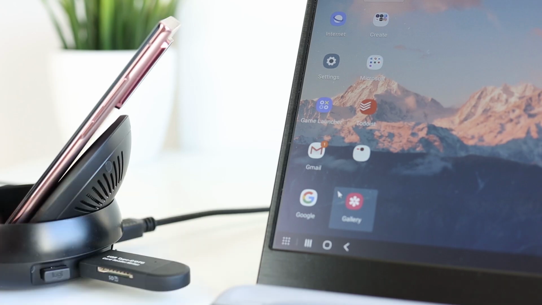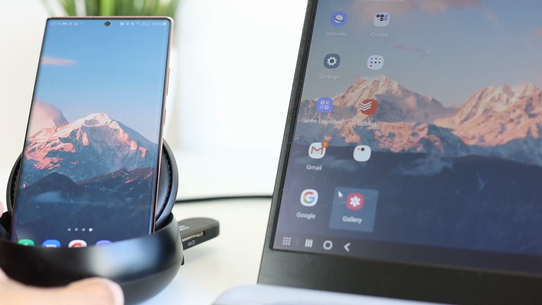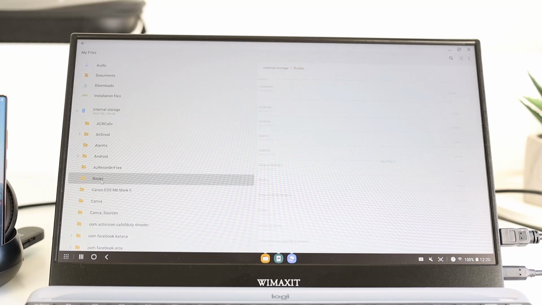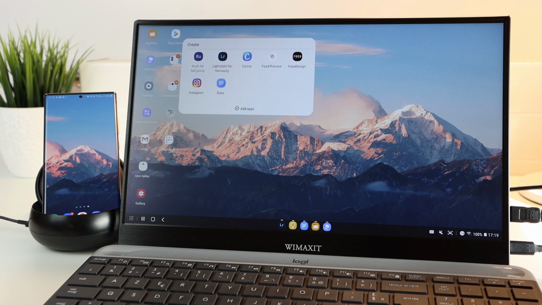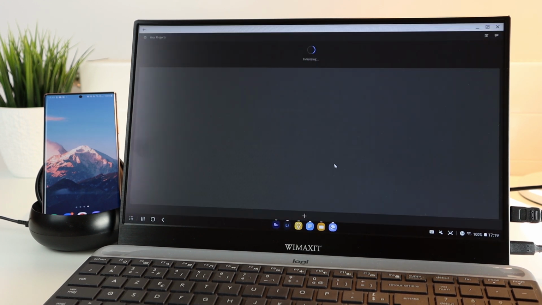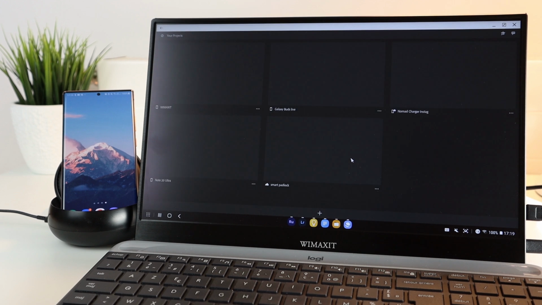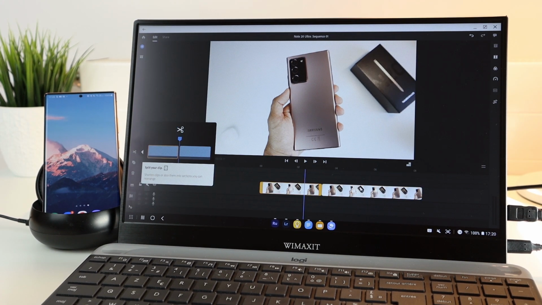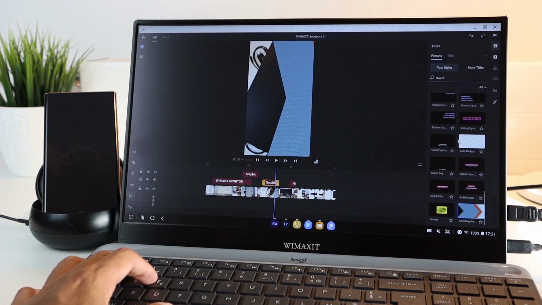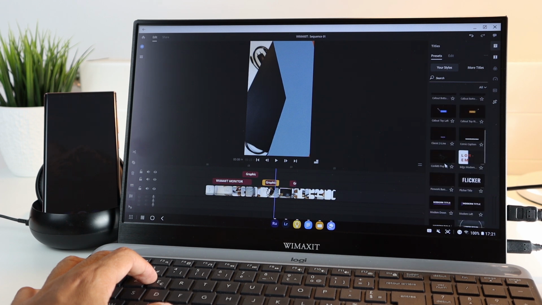First, I can easily import my camera footage by plugging this USB memory card reader to the DeX station. And once in DeX mode, you get plenty of optimized apps for social media work. Well, Adobe Rush is a great mobile video editing app. And actually, most of the video was edited on Rush. Why not the whole video? Well, Premiere Pro still offers better animations and extra features.